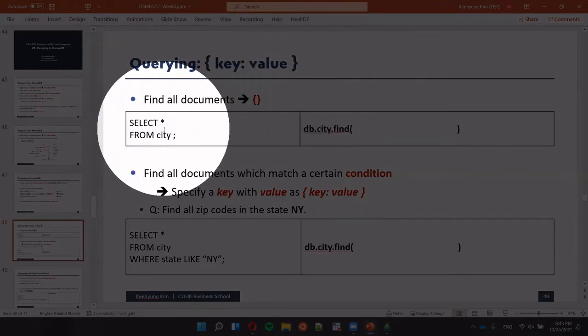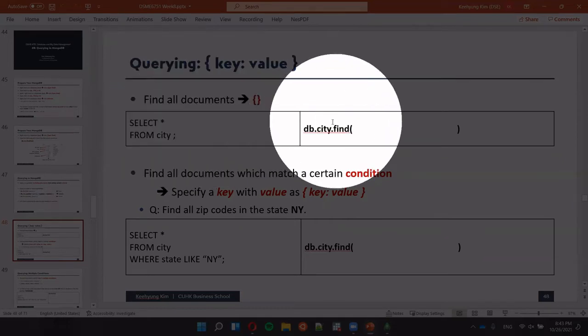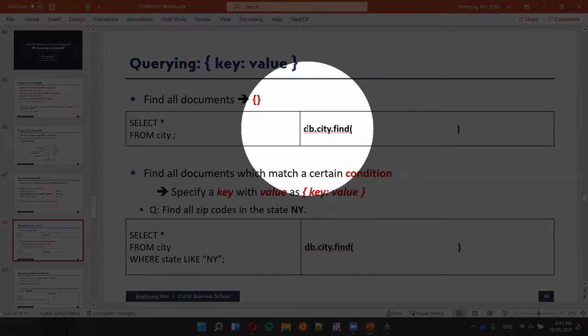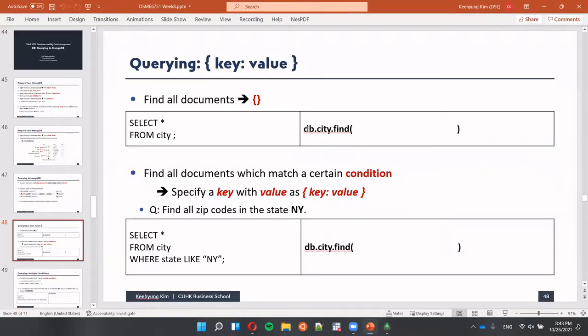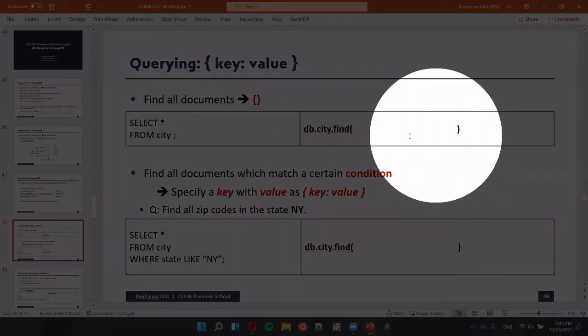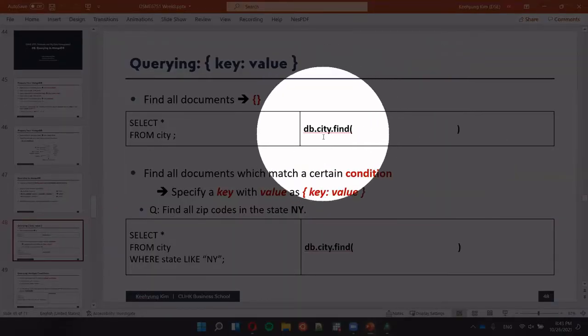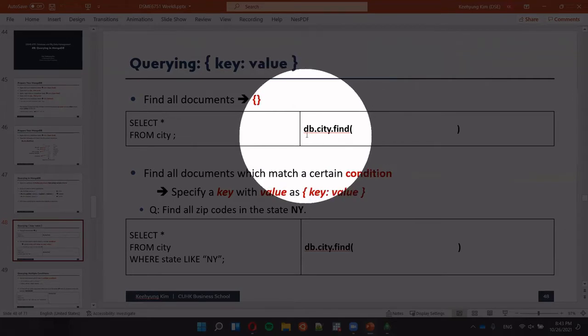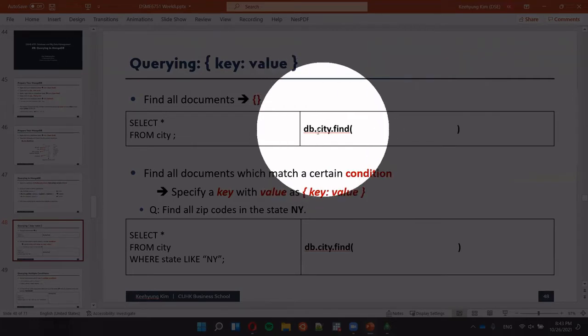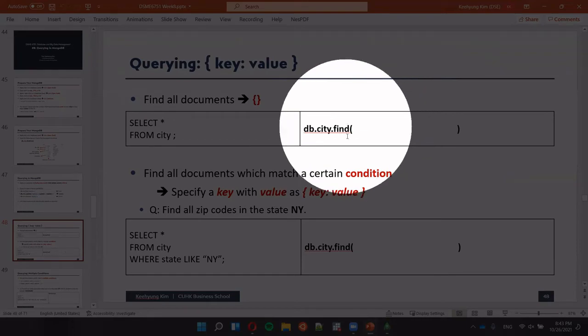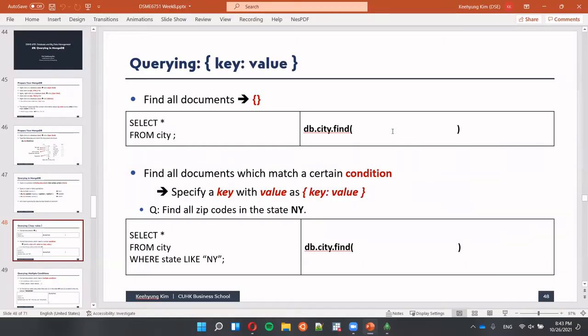In the relational database, when we want to select entire records, we use the star sign. It's similar here. In MongoDB, if we want to retrieve the entire document in the CD collection, we use db.cd.find, the collection name being cd, and inside the function we can specify the query.